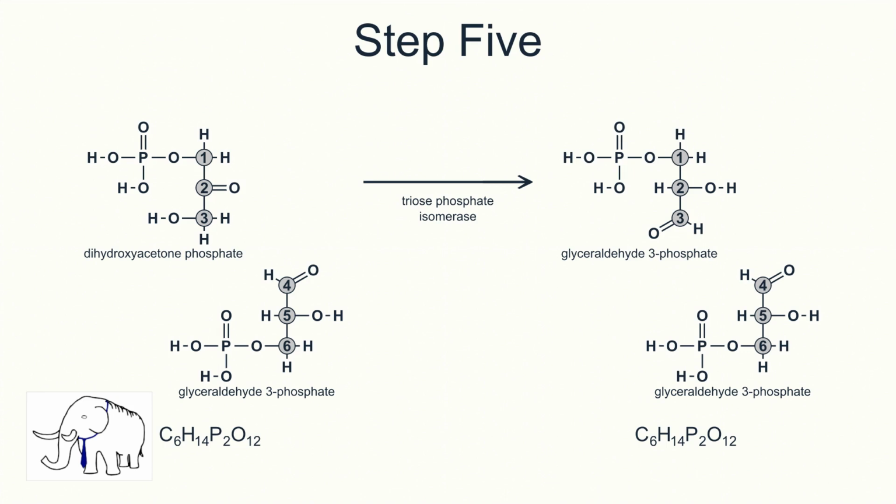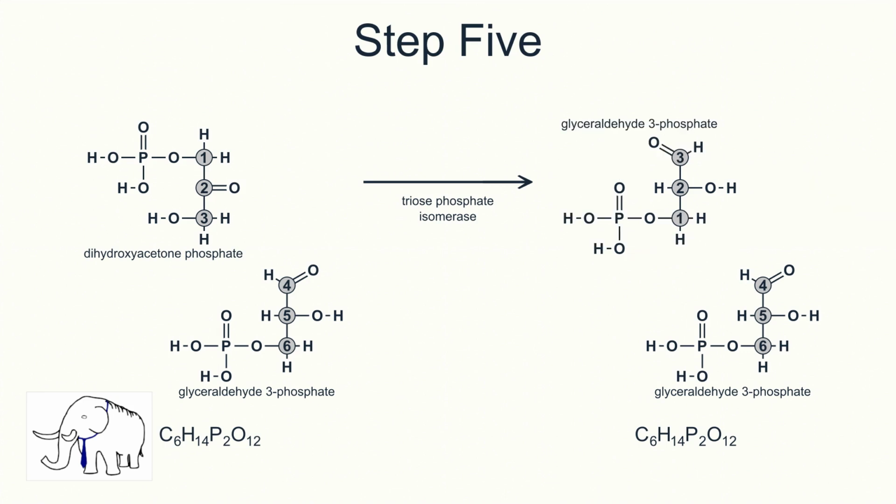While DHAP and G3P keep getting made from step 4. Here I've flipped the upper right G3P around the horizontal axis, and then in the lower right G3P I've spun the number 4 carbon around so that both molecules look the same. What had been the number 1 carbon in the glucose molecule is now in the equivalent position as what had been the number 6 carbon in the glucose molecule.